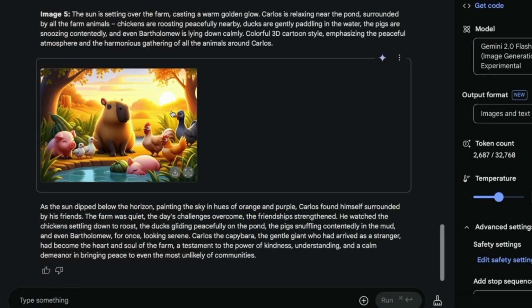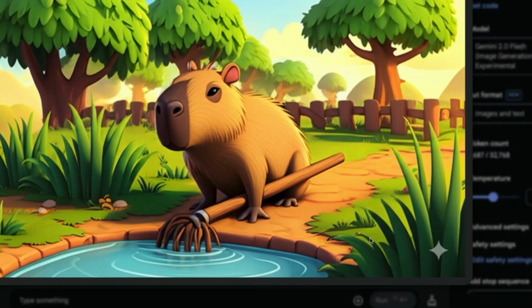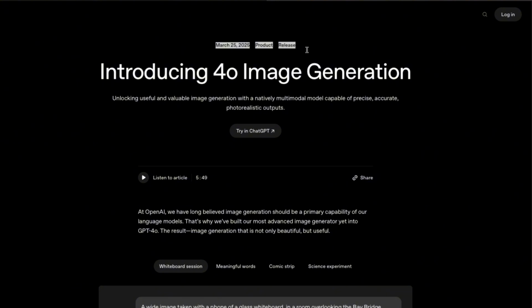Happy ending. So this could be a great way to create children's stories, educational content, or I've also seen someone create step-by-step recipes using this feature here. And you don't even need to draw a single thing. You just need a simple prompt like this. So just a quick heads up, like I said, the quality of these images is not there yet. And you have this watermark over here. So if you really want to use this, you might need to upscale your final image for it to become really usable.